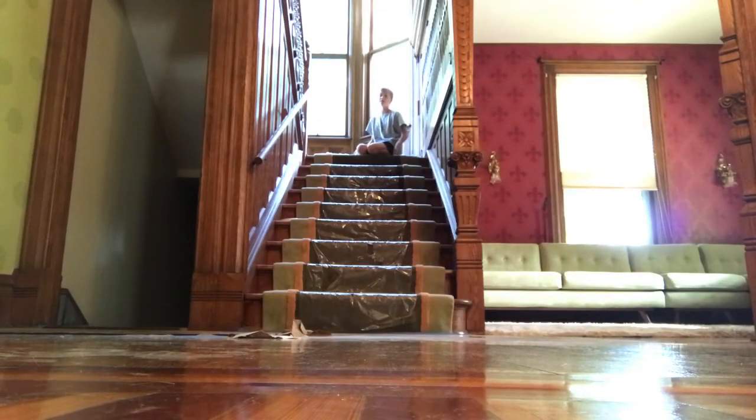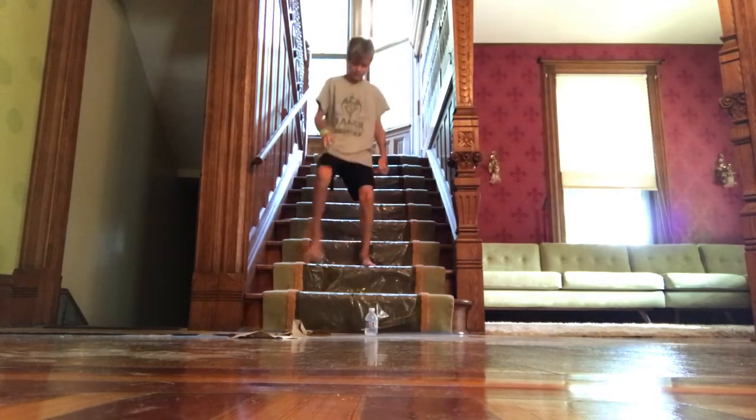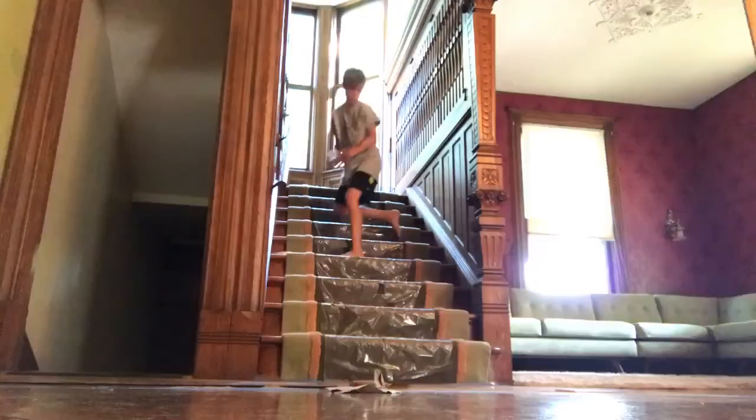This is called the staircase shot. Okay, so this is the last shot. This one's called the Up the Staircase shot.